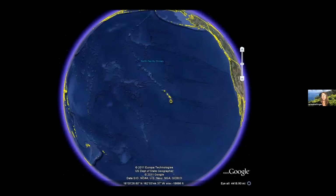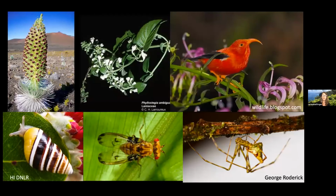What makes Hawaii extra interesting in terms of genome sequencing projects is that Hawaii is very remote. So when there was a founding event by an animal or a plant, it was a rather infrequent event, and they encountered novel habitats and novel ecological communities. As a result, these animals and plants evolved extraordinarily diverse forms. For example, one bird species made it all the way over to the Hawaiian Islands, and it diversified into over 70 distinct species.